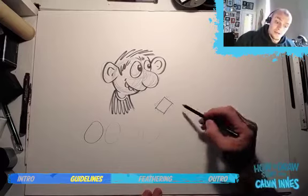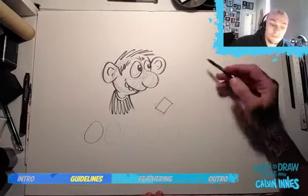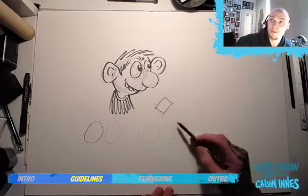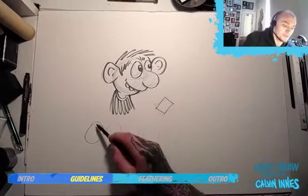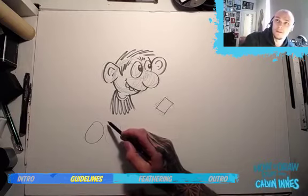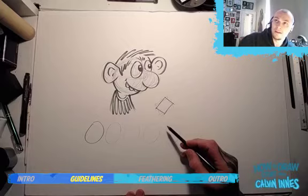But not being able to rub things out also encourages you to draw light and take a little bit more care when you're drawing these guidelines. So just practice doing this. Practice with your circles, drawing a dark circle, and as you go across the page, getting lighter and lighter. By the time you get to the fourth or fifth one, really nice and light. That's how light your guidelines should be.